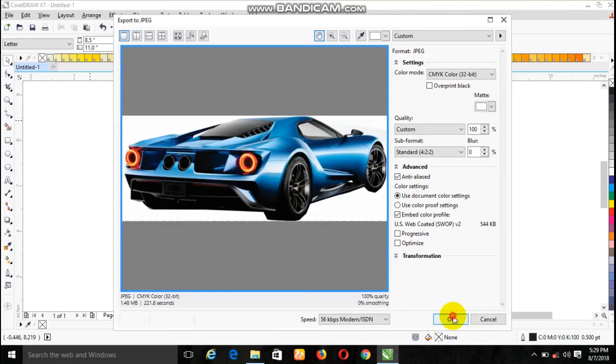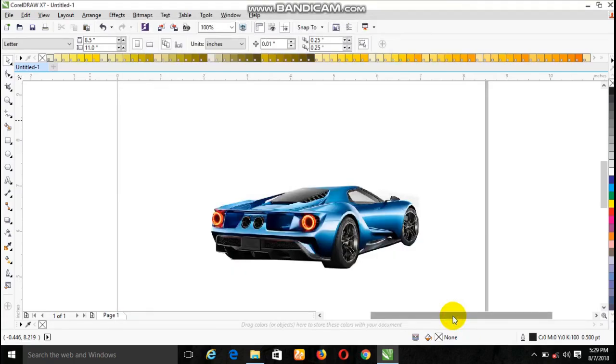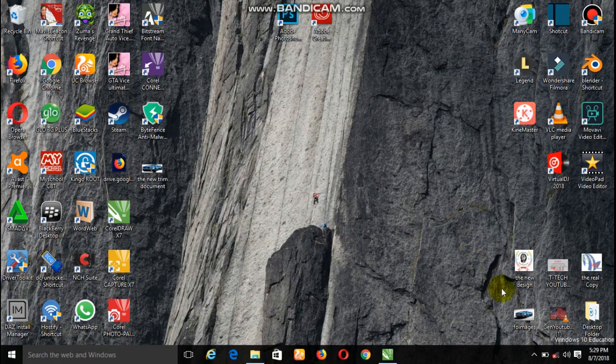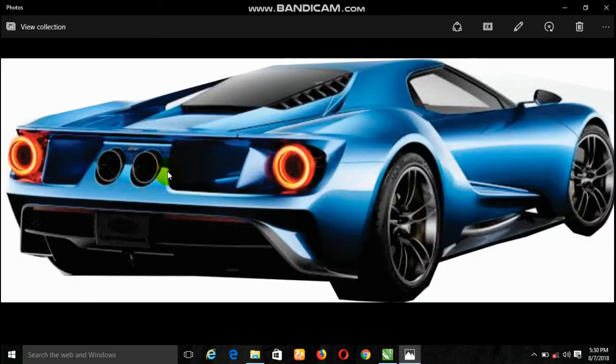Click export. Then you minimize it and you will see it. Now done. You can use it to trim your picture, anything you want to trim, and your logo, anything.